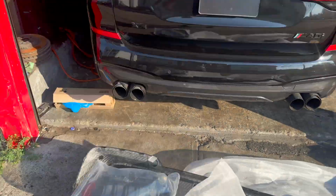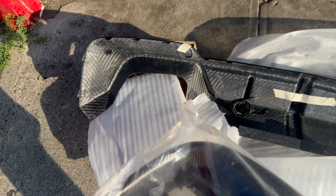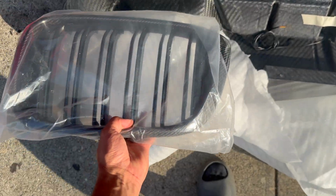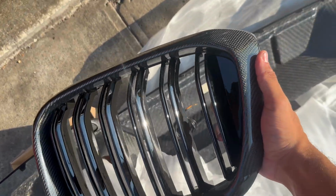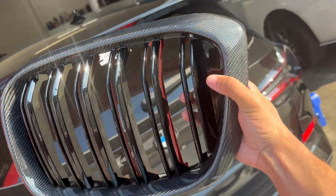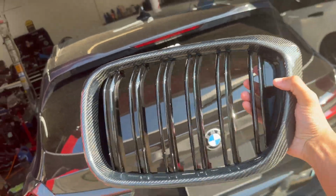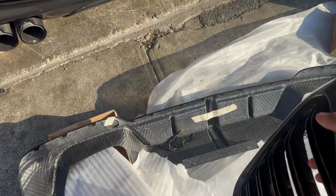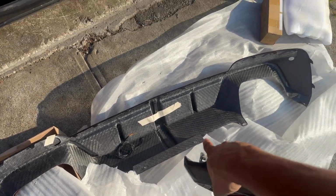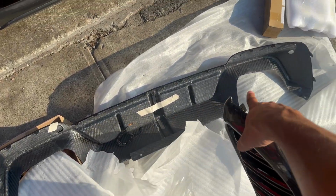So first things first, for the X3, we got some carbon fiber grill pieces, and these all came from Alibaba, I'm not gonna lie, but the quality was well made. As you can see in the sunlight, this is glistening right now. So we're gonna be replacing the blacked out ones I have in the front with these carbon fiber front grills, and then also we're gonna be replacing the mirrors, turn signals, and as you can see, the diffuser we have in the back.